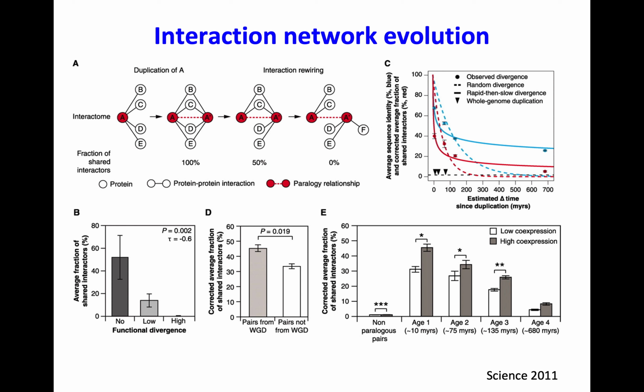What I would summarize is that they have to determine first and foremost when the duplication takes place, how the proteins interact, and the paralogy relationship. When they rewire the interaction, they would see what is being lost and what is not, so that they could see what the new interactions are. You can see the fraction of shared interactors, previously by right it should be 100%, but during the rewiring it may be 50% or it may be just 0%. None of them is similar to the original.